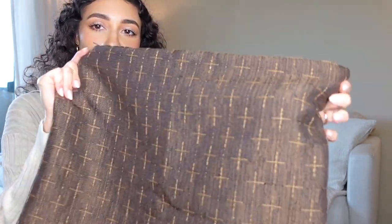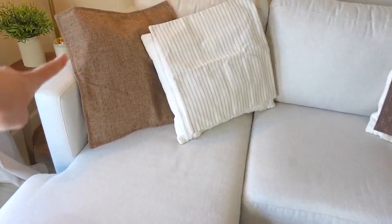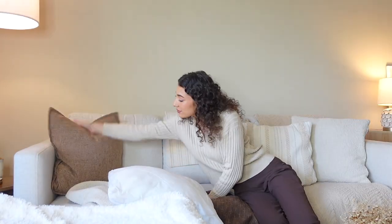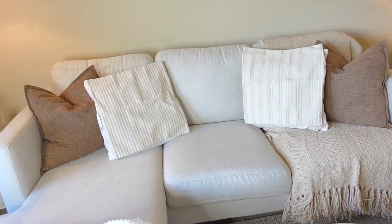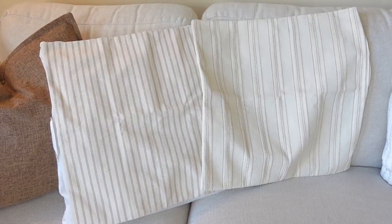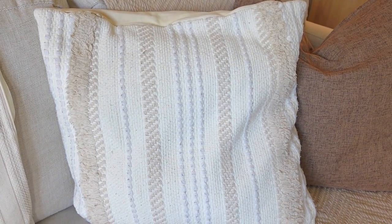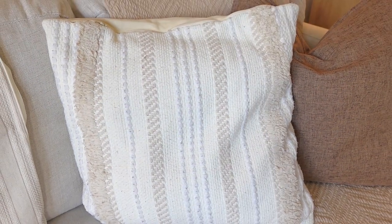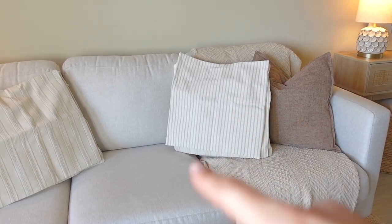I love the color brown. This dark brown one I had a feeling it would be too dark, but I thought the pattern was cute. I got this striped one and then another stripe. The dark brown is definitely too dark, but I actually really like this one. Now I just have to decide between the stripe pillows — they're both very similar. This white one I originally had doesn't look bad, but I just don't want the fringe right now. There's a little more contrast between the couch and this pillow, whereas this one almost blends in too much.